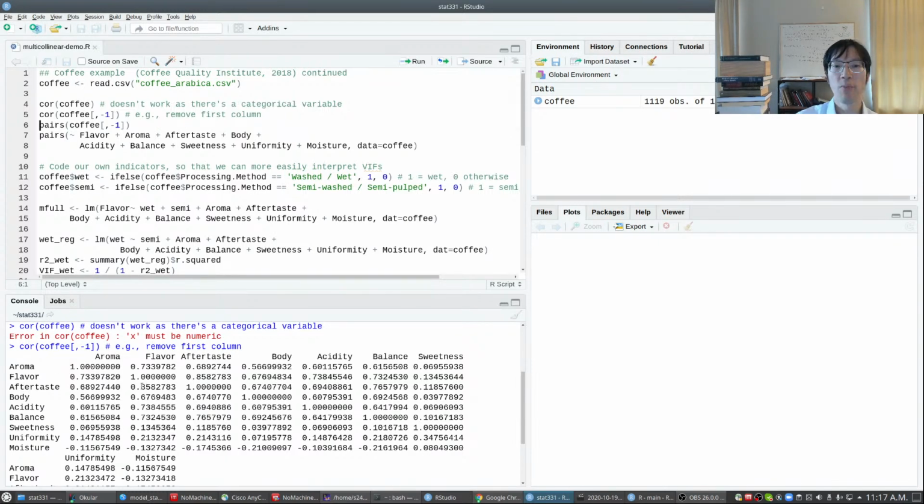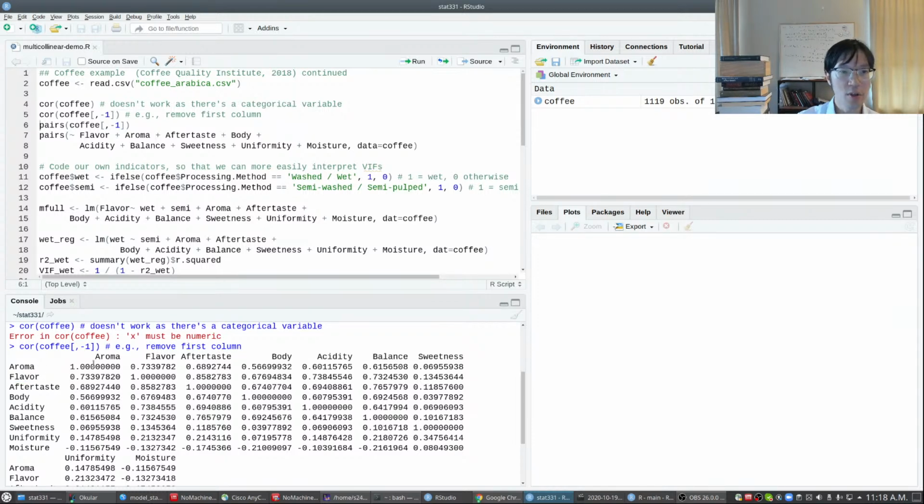Of course, the diagonal is 1 because each variable is perfectly correlated with itself. For example, the correlation between aroma and flavor is around 0.73. If we glance through these numbers, we can already get a sense of whether there are any predictors that are strongly correlated with each other. Remember, we're treating flavor as the response.